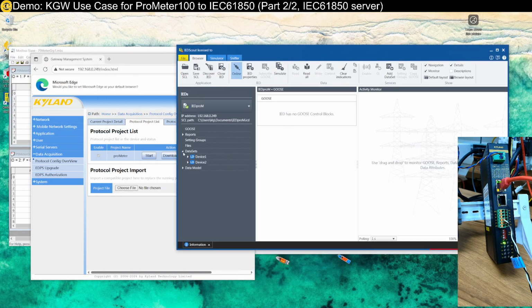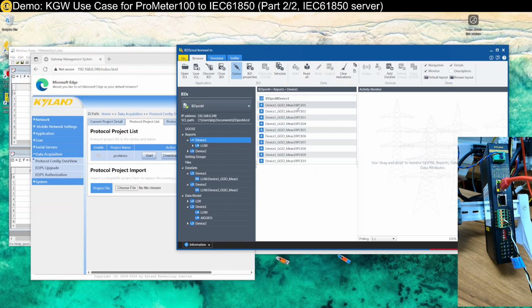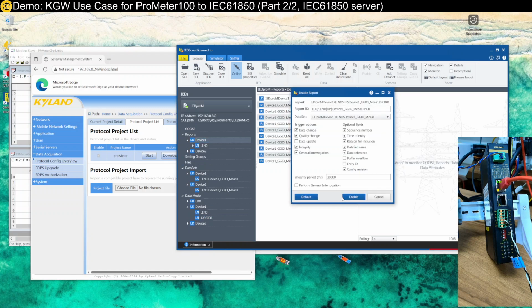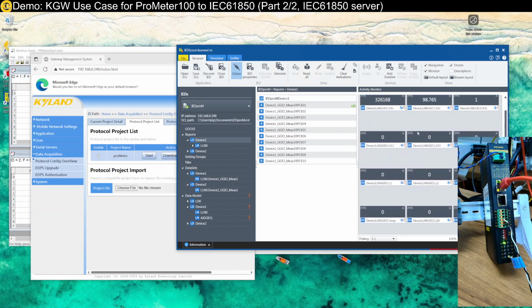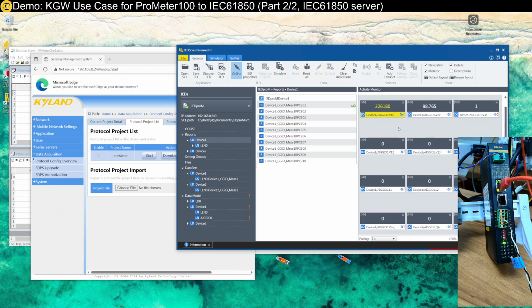Basically we got two sets of data: device 1, which is power meter 1, and power meter 2. Let me see if I can open up. All these are the variables, and it's actually displaying the variables over here now. Maybe I can open up a report. Can I drag this? Let me see if I can drag. This is the first 16 data of the variable, which is from device 1, the power meter 1.